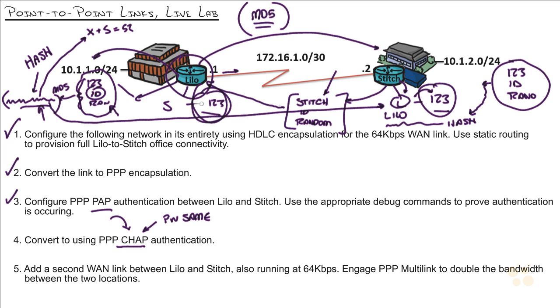That means you're authenticated. What I just showed you there is one-way CHAP authentication, because Lilo would then pull the same move on Stitch and say, why don't you send me some hashed information so I can make sure that you are who you say you are? And that's what we call two-way CHAP authentication. So the end result is we never actually send the password over the wire. We only send a hash value, which is the password combined with some ID and some random number put into a meat grinder and ground all up.